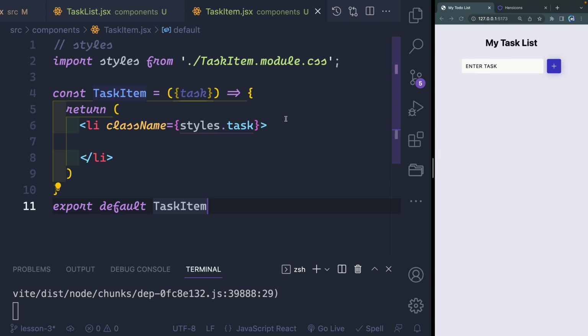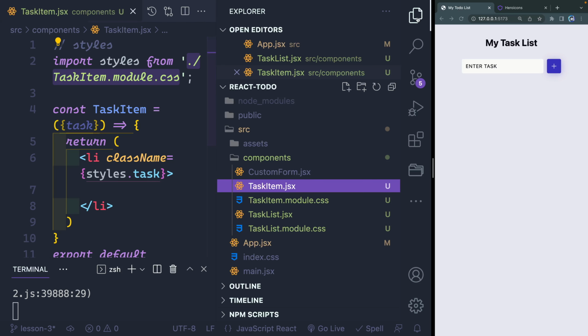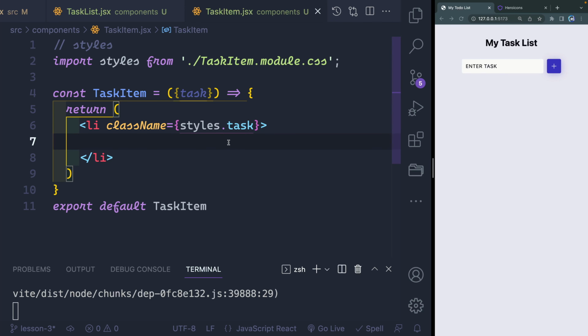And all that did is basically mean we weren't importing the style sheet twice and scoping it twice. So we're only importing the styles we need on this task item, and same thing for the task list. All right, hopefully that made sense. All right, so inside here, now I've got to actually scaffold out what this is supposed to look like.